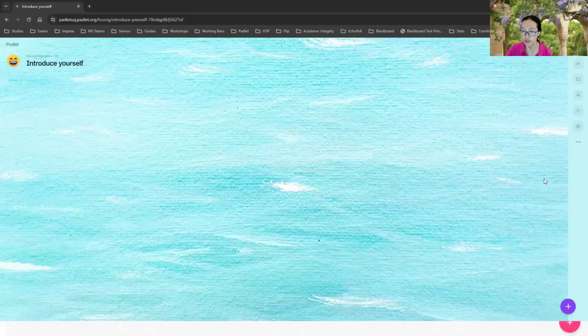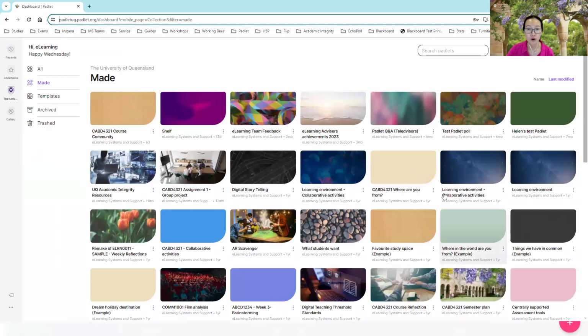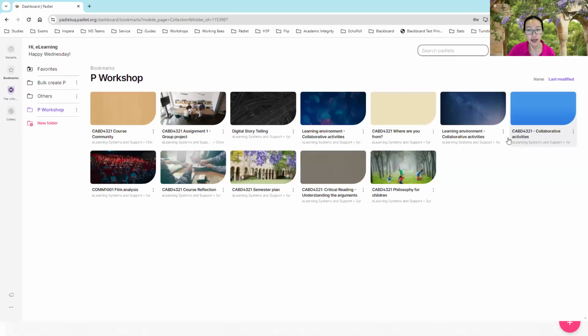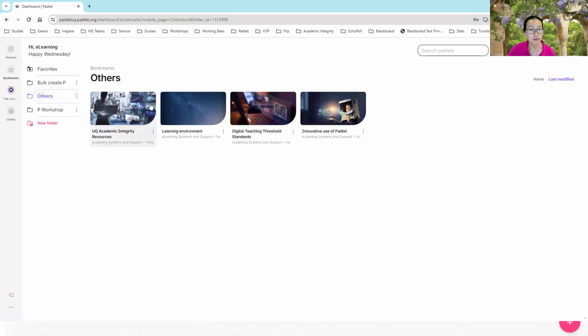Same Padlet link throughout the semester and wipe clean once the activity is done. Usually, we often have different Padlets, and it depends on how you organize. So you can see that I create different Padlets for different activities. And then I make the bookmarks here. I create different bookmarks. So these are the Padlets that I created for the workshops. And then these are the Padlets that I used in the presentation. So you can create different Padlets and then save them into different folders here by creating the bookmarks.